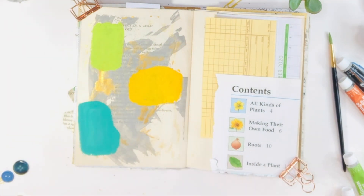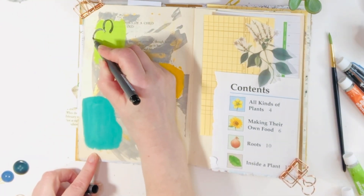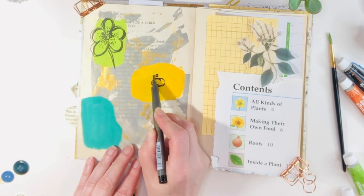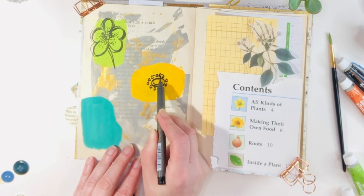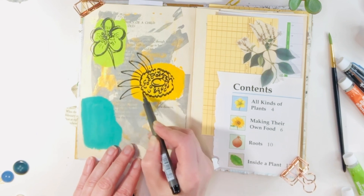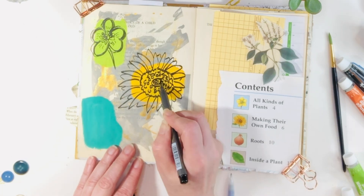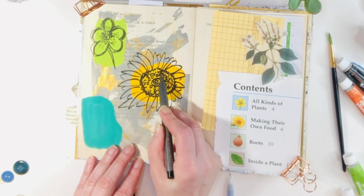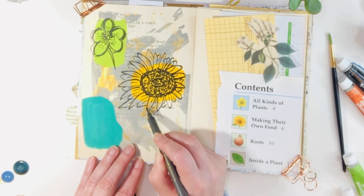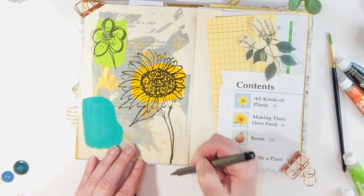I find the exploration and learning and fun of playing with paper and supplies is one of the greatest joys of journaling for me, besides noting the little things that happen in everyday life and memories. On the right-hand side, there's a sunflower on the second image and that little pocket. And on the top image — I don't know what that flower is — but that's where I'm getting the ideas for this page.